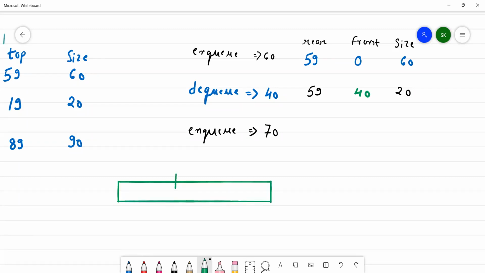This is, let's suppose, 40. This is your front. This is your rear at 59. Your array length is 100. Remaining elements here are, what can I say, 41. You have to insert 70 elements. How can you insert?